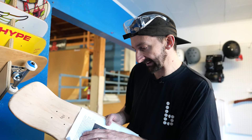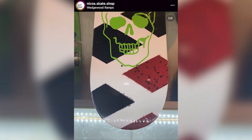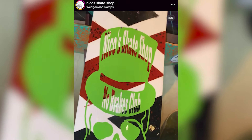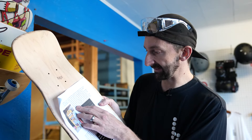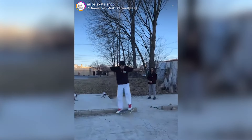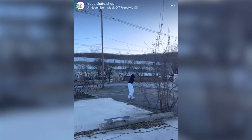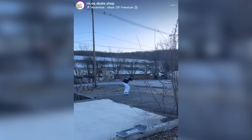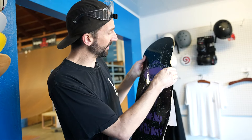Shout out to all the skate shop owners out there, actually. So sick. Niko's Skate Shop is a skater owned and operated board company with a storefront at Wedgwood Ramps. He basically made this by hand, from scratch. Look at that graphic — Niko's Skate Shop out of this world. That does look nice. Look at this shape!